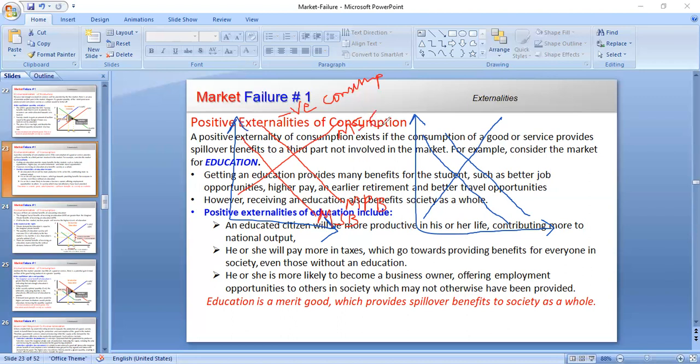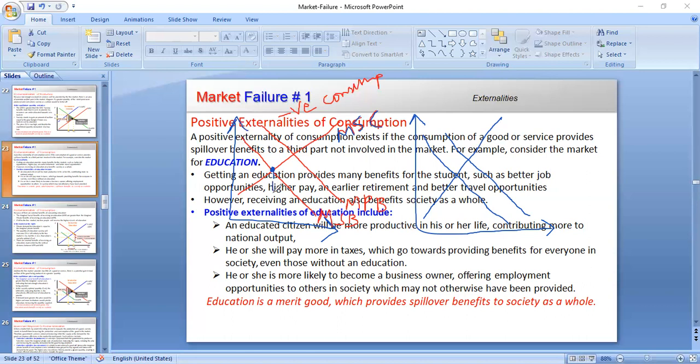Marginal social cost. And then we saw that from there, after drawing and identifying that, the next thing you have to know is the point of optimal efficiency, or the point of equilibrium. The point of optimal efficiency will be at the point where the marginal social cost equals the marginal social benefit. So what is that point? It will be this point of intersection here, where the marginal social cost is equal to the marginal social benefit.